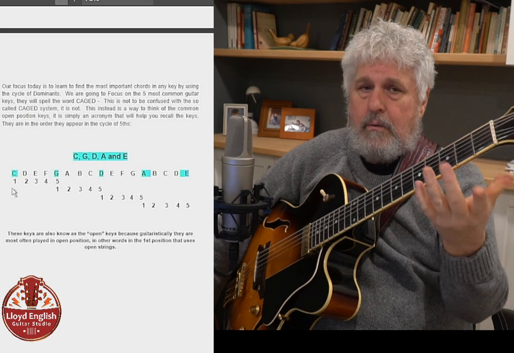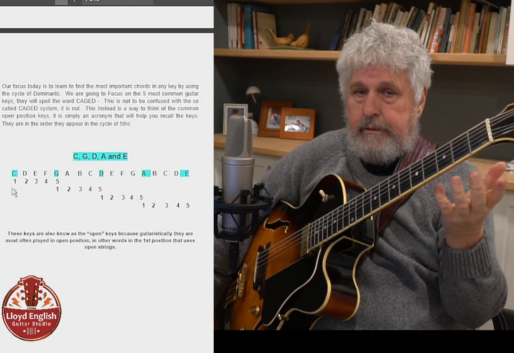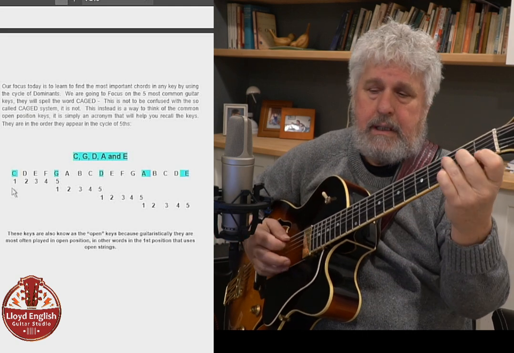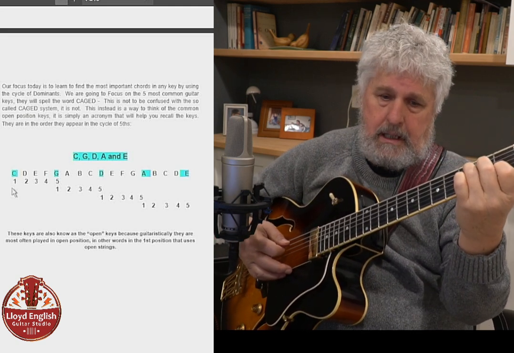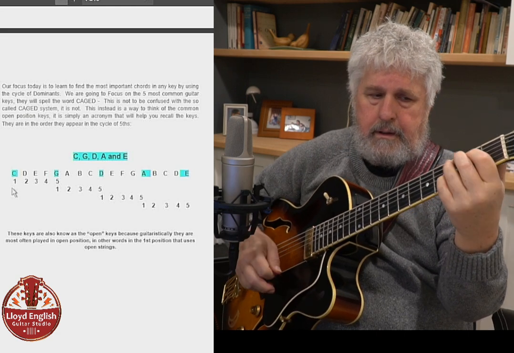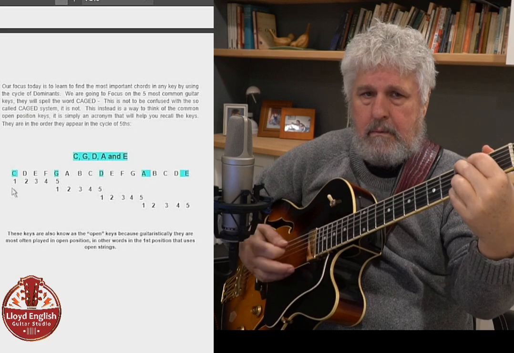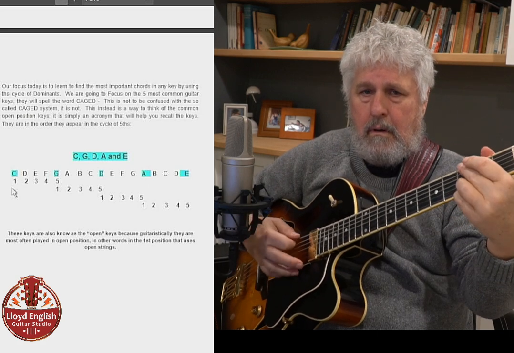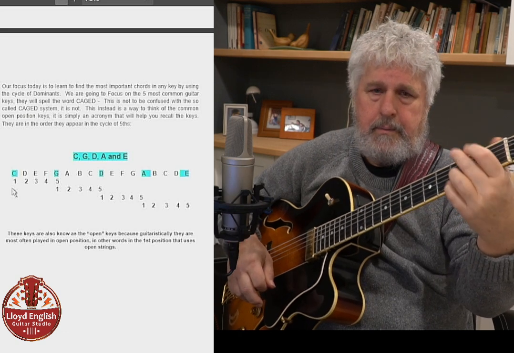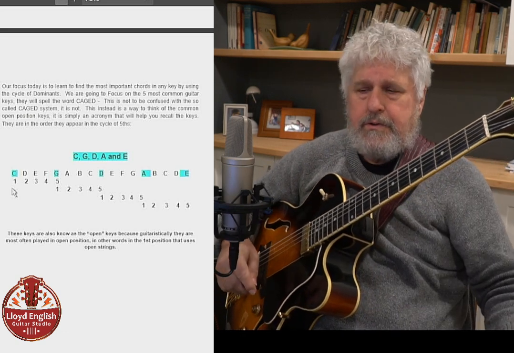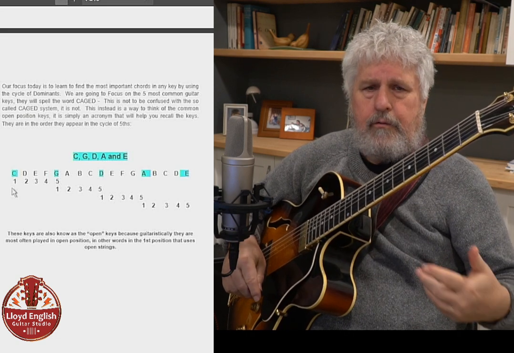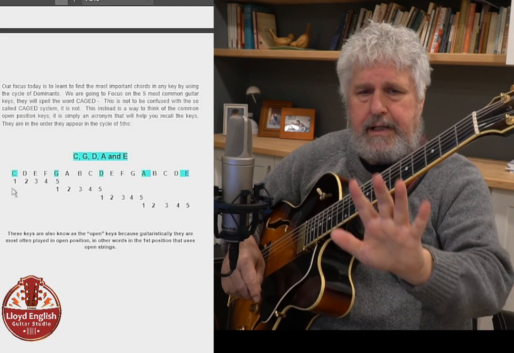Okay? So that's in a different key, right? It's a 1, 4, 5. We're a tonic, subdominant, dominant in a different key. In the key of C, in the key of G, okay, and I'm assuming you know these chord forms. Or chord voicings. Okay, now if we go to the key of D, got the same thing.